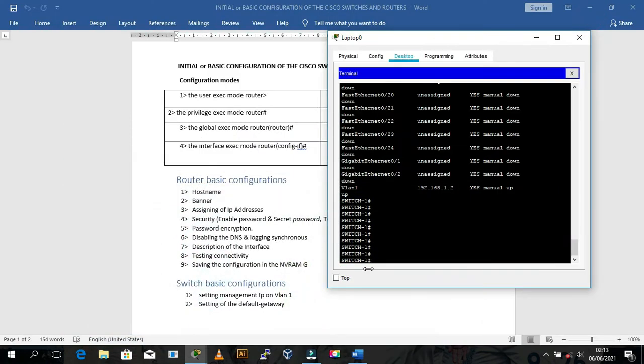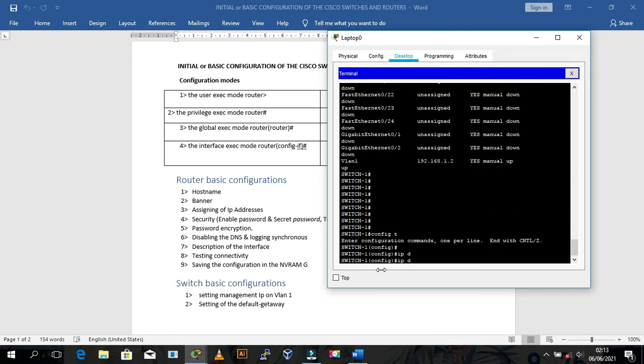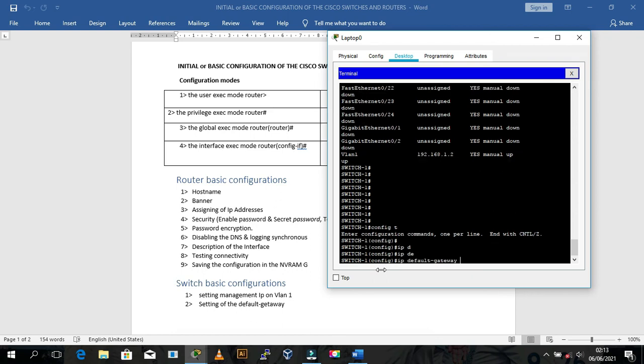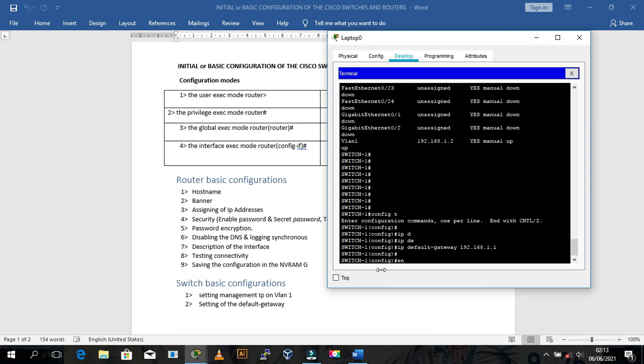Like here this is the router and this is the switch, so I need to set the default gateway of this router on this switch. So what I do, I just go ahead and config, then IP default-gateway, then that router. Okay, that is it.